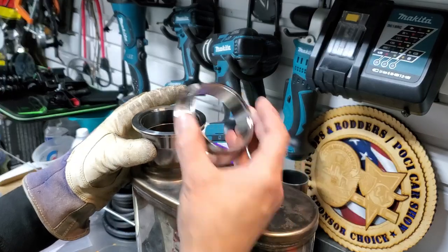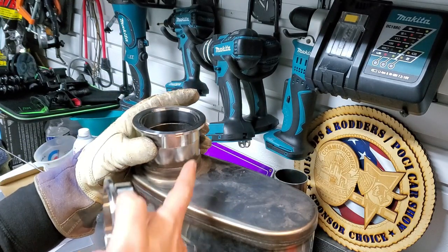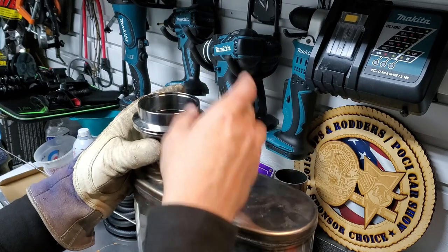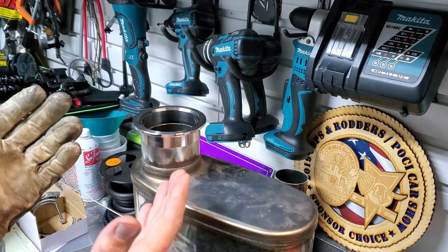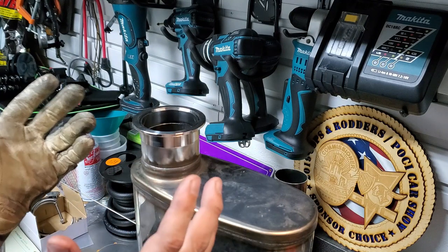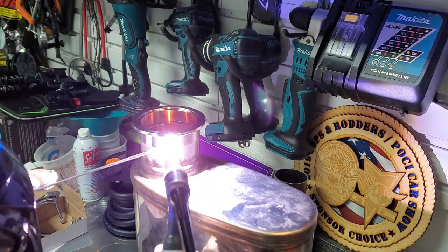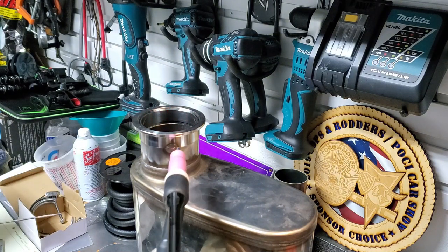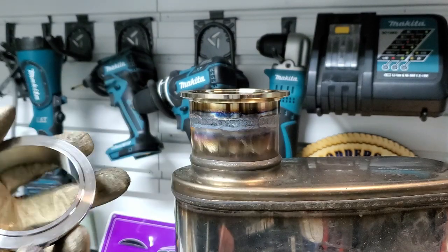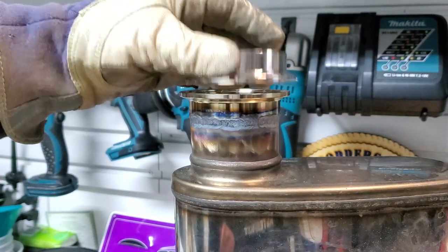I'm about to weld this on. Note there is a male and a female one, so don't get them mixed up. I'm gonna make sure I put one or the other on the can side — so I'm just gonna go with the female here. I don't have a clamp big enough, so this is called my gravity clamp — it's just sitting on there. Luckily I have a TIG welder, so I'm just gonna tack it on each side, make sure I have good symmetry, and then I'll do the whole thing laying flat. Freshly welded. I didn't say I was good guys — give me a break, it's on there. So now obviously let it cool and then we'll mock up the rest of the system and put the male side on.